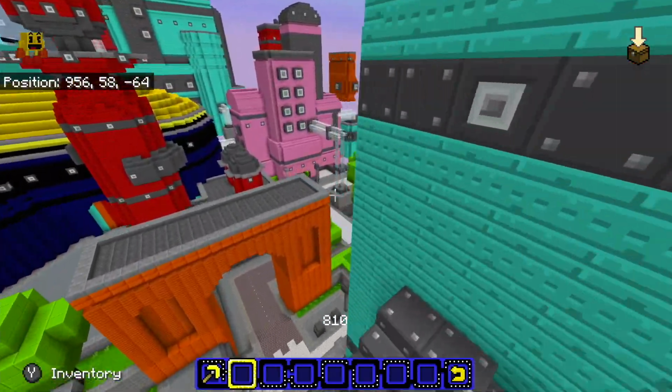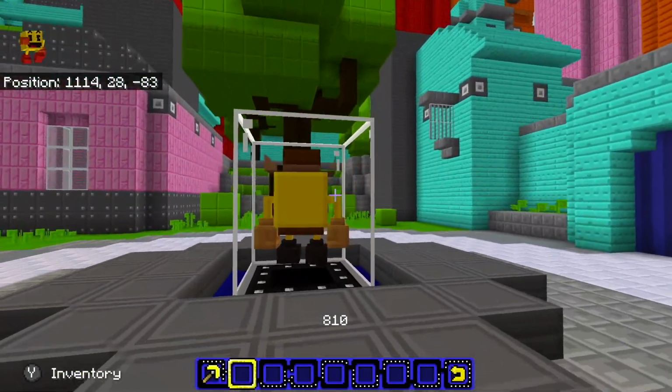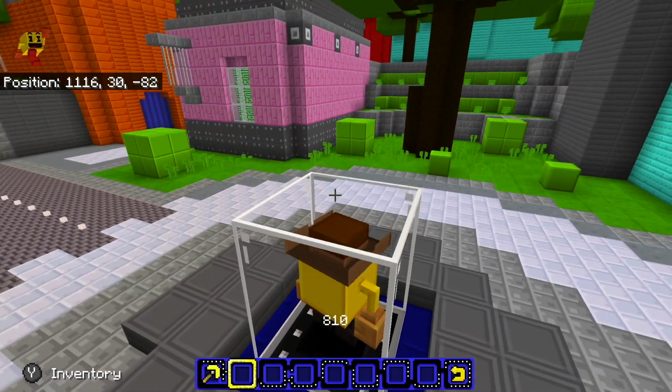I just love how the skin is. So, and here's where some of the more skins are, and this is how you unlock them. You come up and they're all really nice and well done.